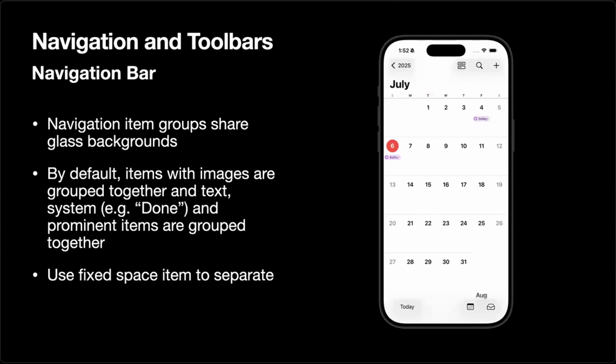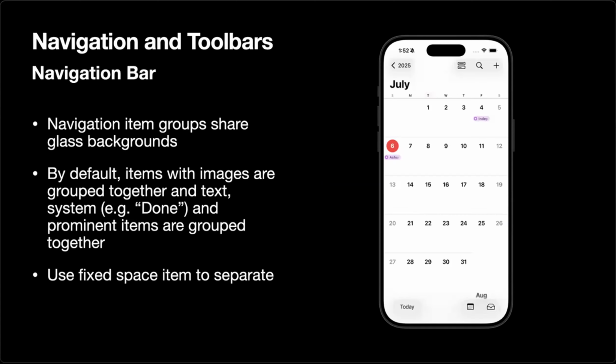What's new in navigation and toolbars? Navigation items have been rethought a little bit, so it's hopefully coming across there. It's a little hard to see, but there's a new automatic grouping if you're using UI navigation items. So by default, when you link against the 26 SDK, UI navigation items are going to be grouped according to their role.